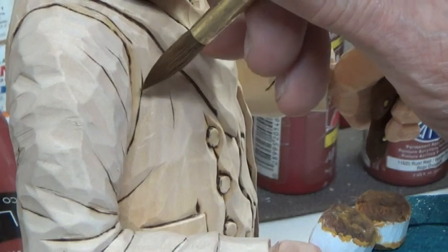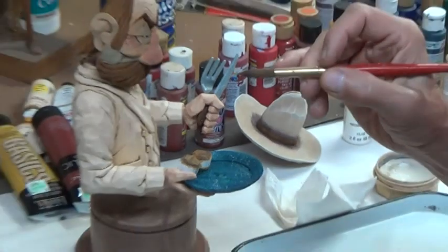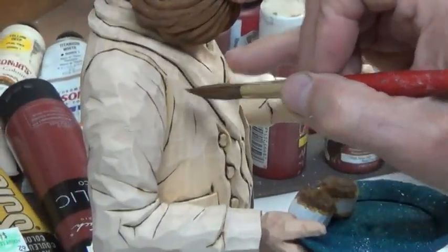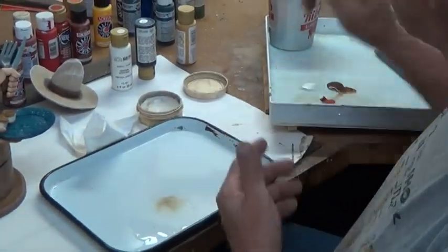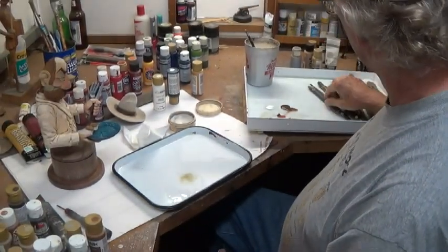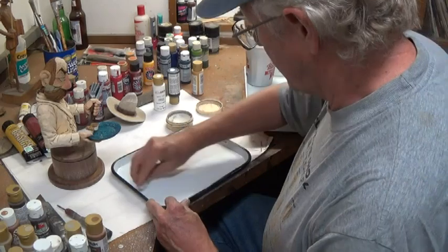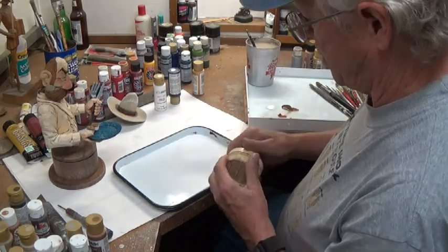Not like that, because when you paint like this with that tip, it's opening that brush up, to where if you turn around and you paint with the tip like this, it retains its tip. Okay? So anyway, that's how you keep your brushes and make them last a long, long time. And just wipe that stuff up. Put that away.